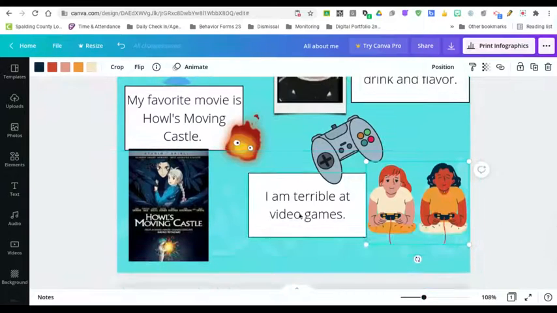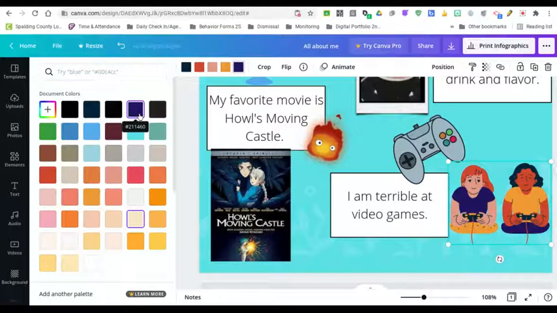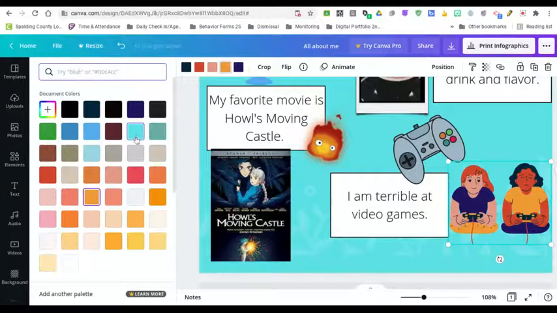So let me go here. We're looking at this, and I'm not really liking the color of this girl's shirt, so I'm going to go over here to the palette, double-click on that color box, and pick a different one. I'm going to go back to my favorite color, blue, and I want to change this girl's shirt. So let me see. That would be this color. Okay, there it goes.